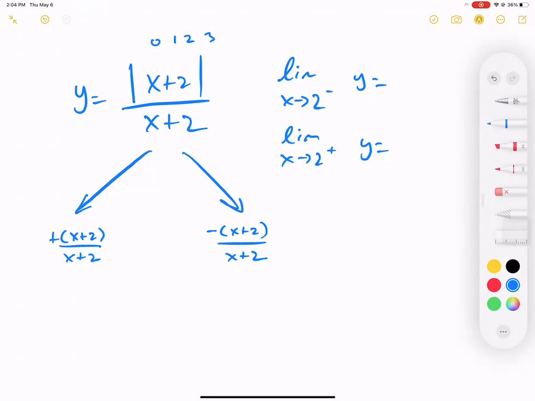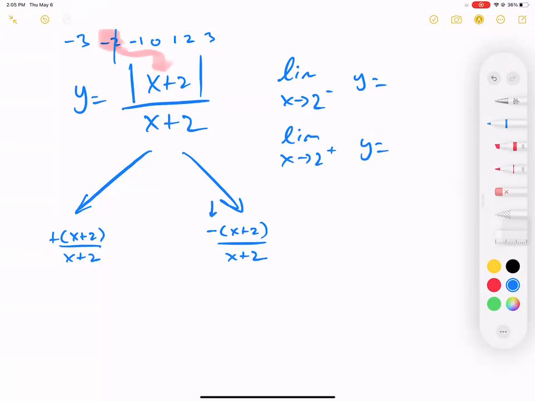But is that true? If I keep going down the number line and I plug in negative 1, negative 1 plus 2 is still positive 1. What if I put negative 2? Is negative 2 plus 2 positive? It's 0. So we have a problem here. Right at negative 2, we have a problem. What about if I kept going and put negative 3? Is negative 3 plus 2 negative 1? Now we need the absolute value sign. It's kind of our backup. So we hit a problem. At negative 2, we end up having to use our absolute value sign. So how can I make that negative back into a positive? We give it an extra negative sign.